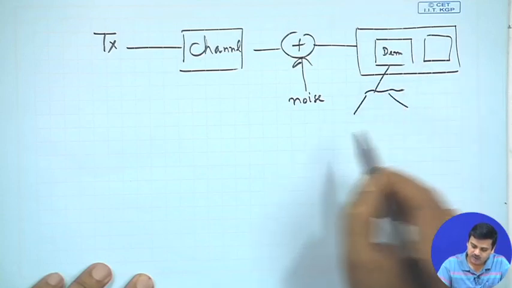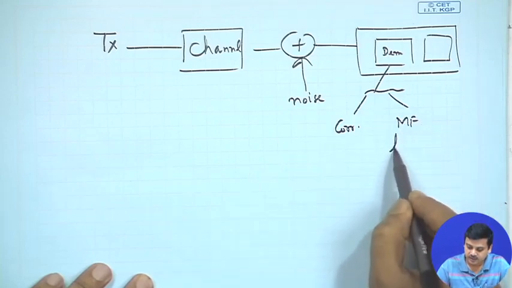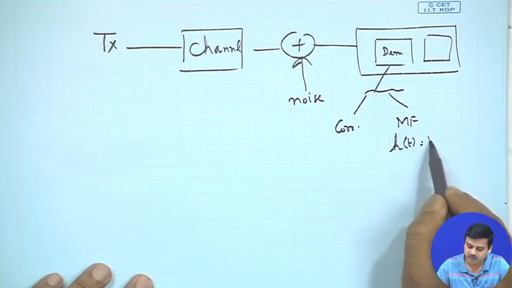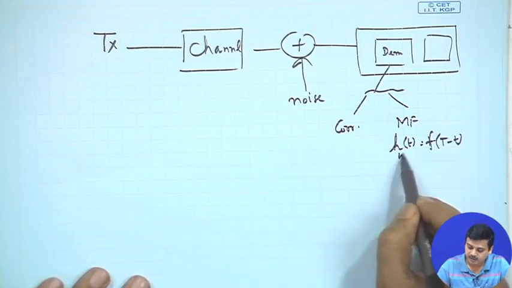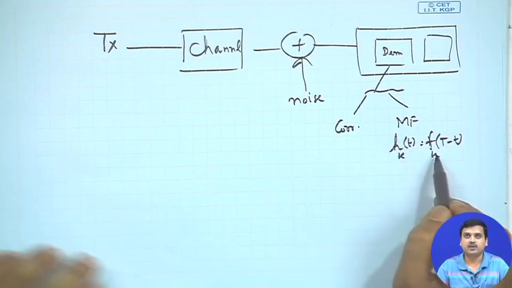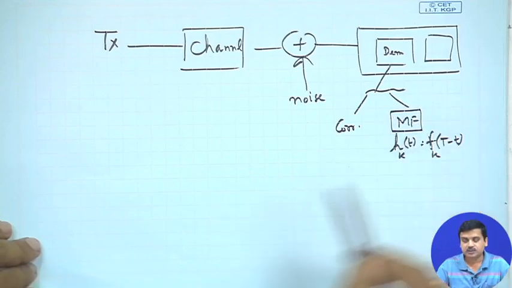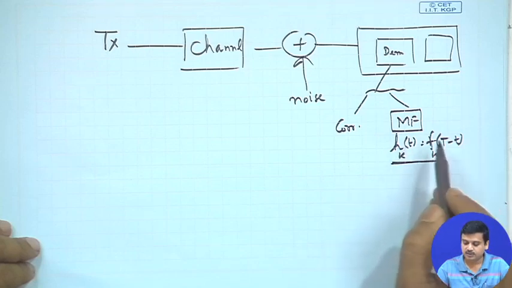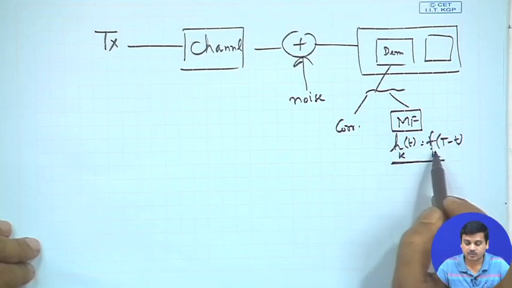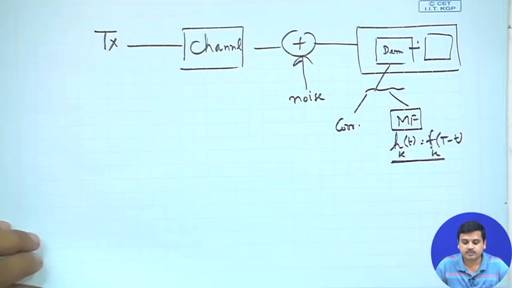So, in the demodulator we have seen two different kinds, the correlator and the matched filter, and what we see, the matched filter uses an h, the impulse response, which is the flipped version of the correlator function, and rather it is h_k, that is the kth filter is that of the kth correlator or the basis function. And we have seen one of the important characteristics of the matched filter is that by choosing an impulse response which is matched to the signal, in our case matched to the basis function, what you get is the output of the matched filter at this point has maximum signal to noise ratio. So, this is a very important stage where we are.